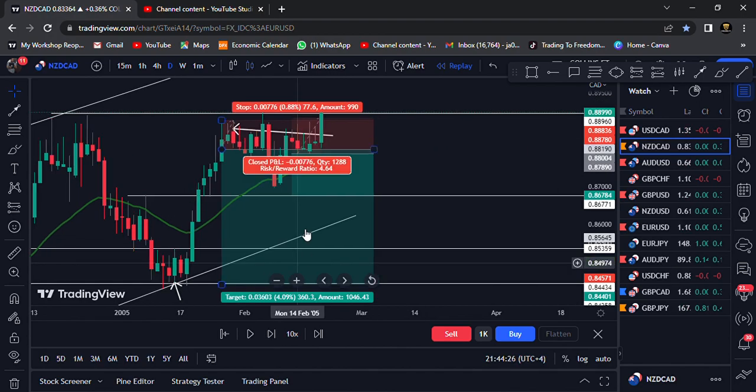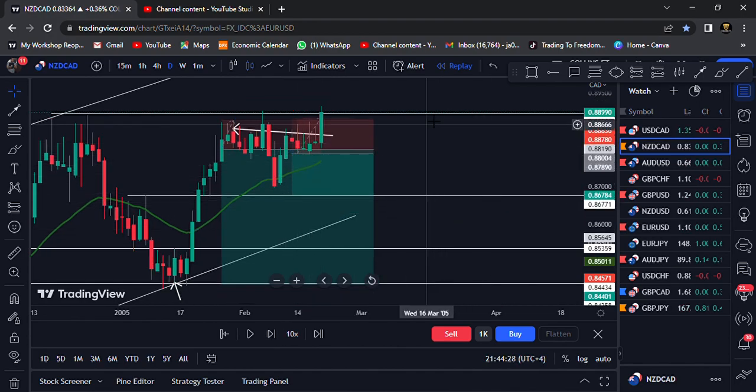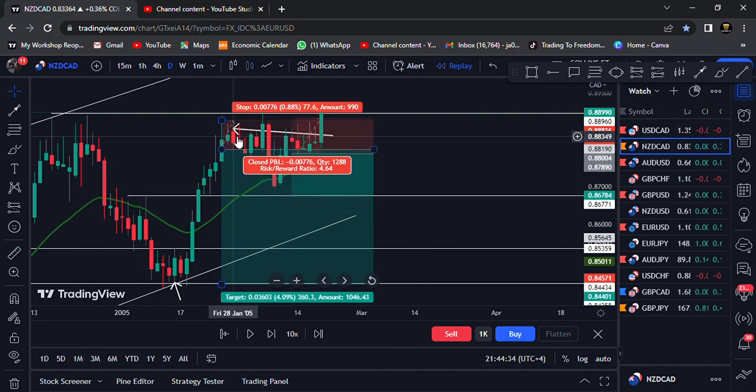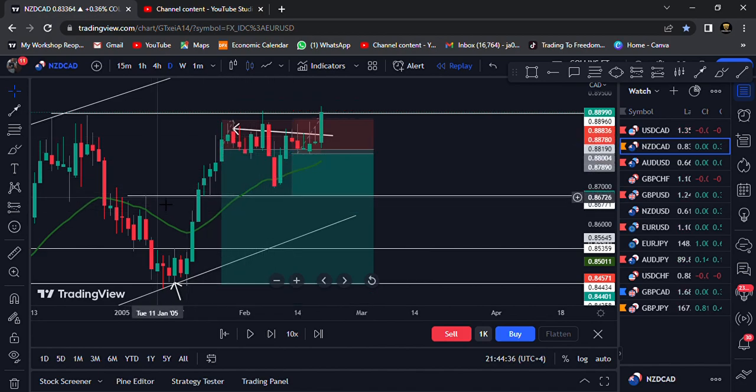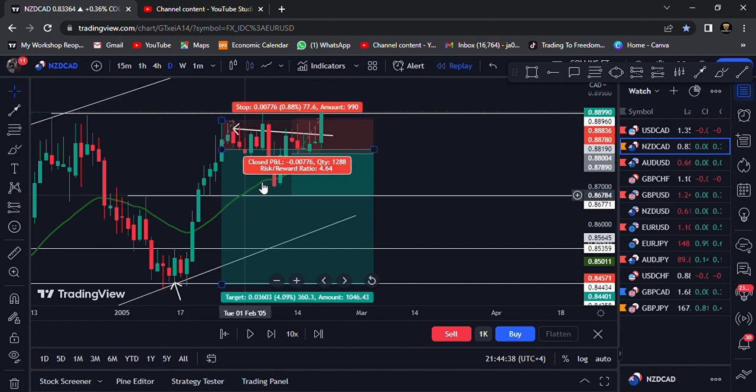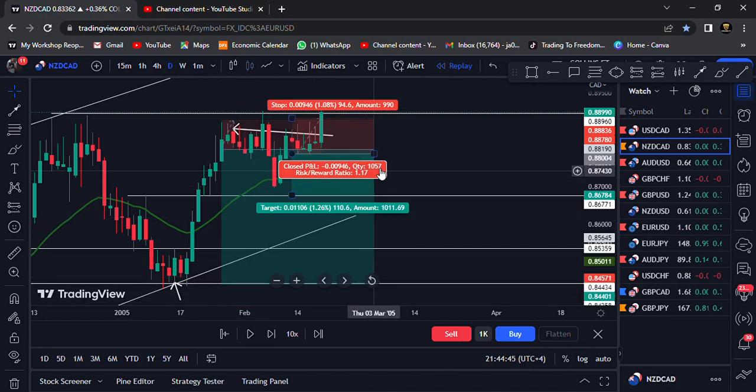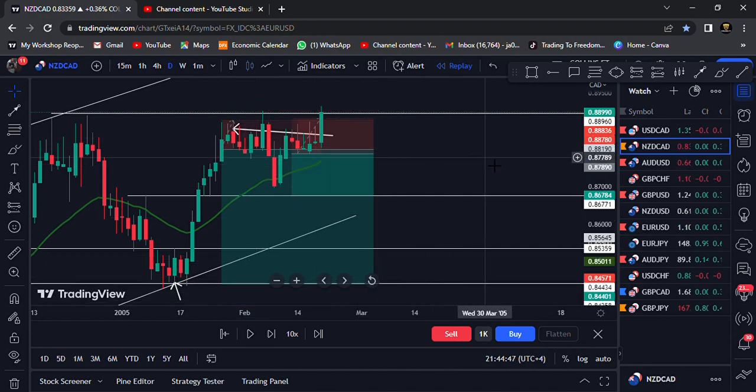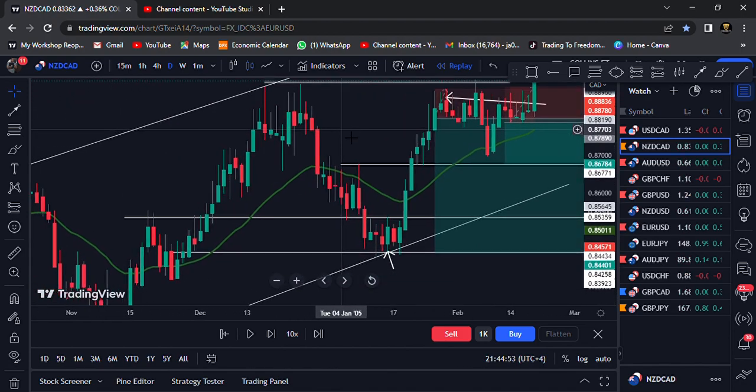Okay, so it didn't trigger this one, and it continued to go up. At times, as I said, when you see this, the market will end up hitting this. Sometimes it will come down and not hit, and it's an indication that it will continue to go up.